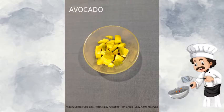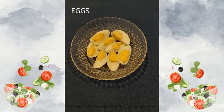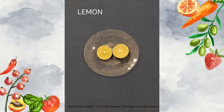Avocado. Avocado is a very healthy yummy fruit and you can find one large seed inside the avocado fruit. We have to add boiled chicken as well because chicken is a very healthy food that has many nutritional values. Eggs. We add boiled eggs because eggs give us protein. Lemon. We add lemon to add a flavour to the salad. You can add lime as well. Lemons have a sour taste.